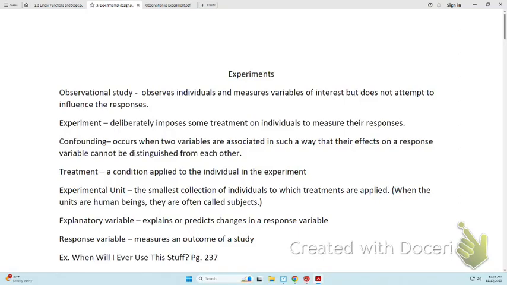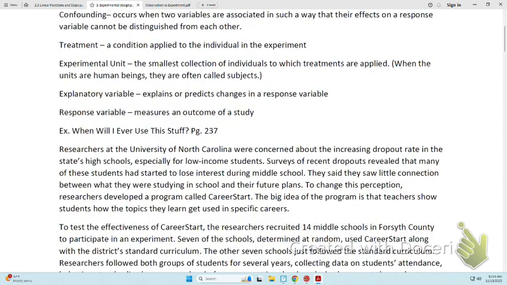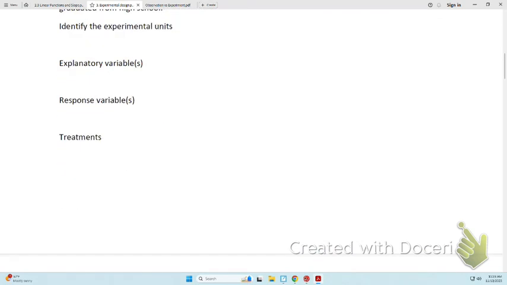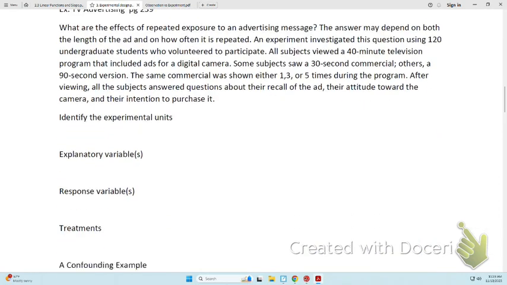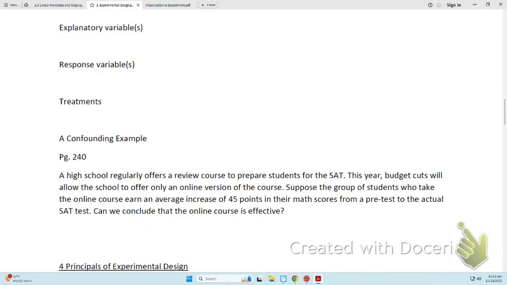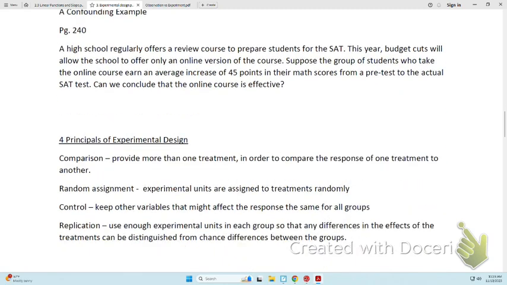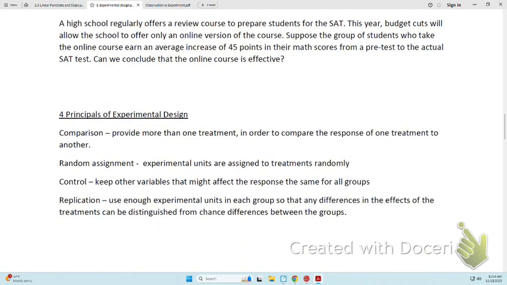In stats, we made some more progress with experimental design. We started with this on Wednesday last week, and we made it through a confounding example. We talked about these 4 principles, but very briefly. We'll need them here in a minute. So these 4 things must be present.